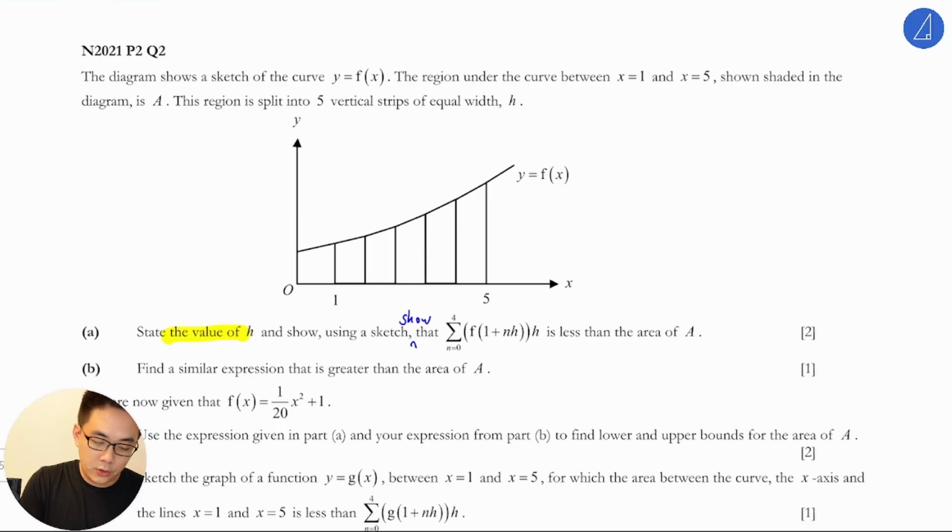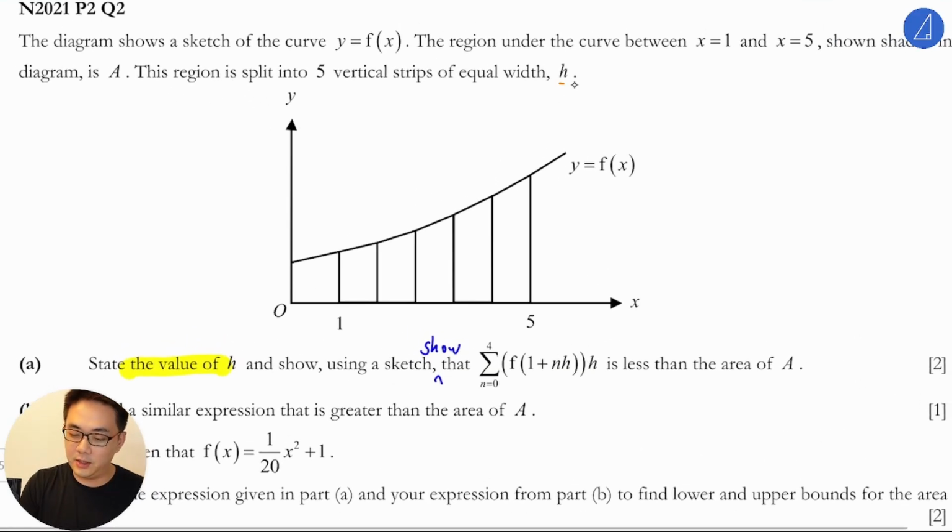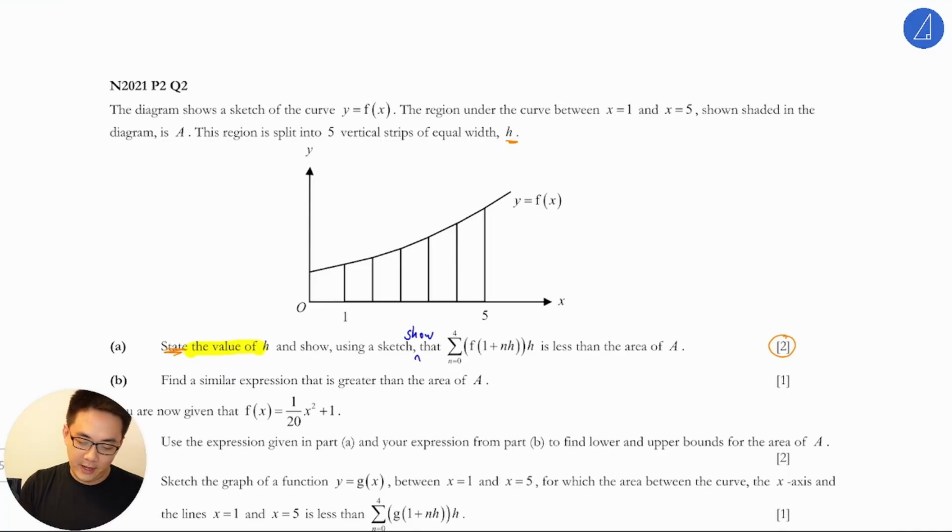Now, I'm not sure what they give the width as, h is very disorienting. Orienting. Okay, anyway, this part here is h, okay? So it's a bit weird, but just take note of that. Then it just says state the value of h. State just means no need for calculation or minimal calculation, and it's only 2 marks. So this part here shouldn't be an issue.